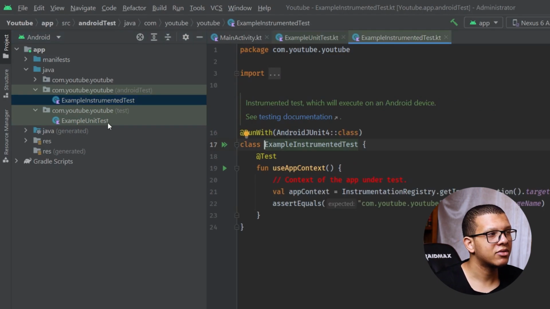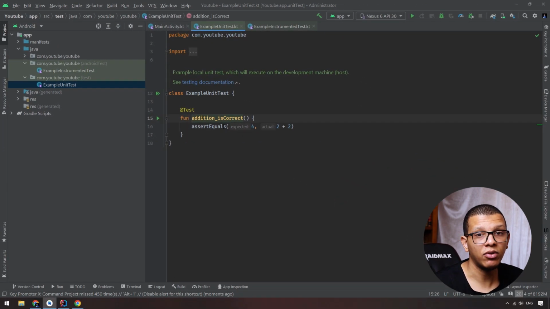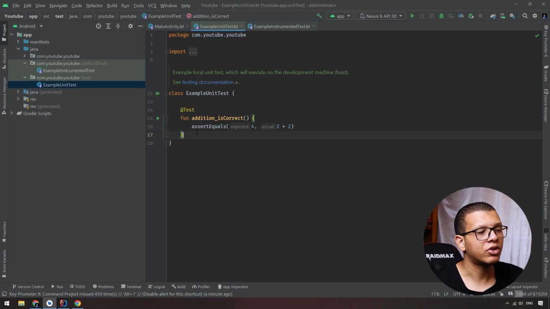You should always write a lot of tests here if you can. And you can't do that if your application isn't decoupled, especially for the business logic and the things that don't require any Android component. For example, if you are testing the user interface, or testing, for example, shared preferences, data store, or Room database, you can't do that on your computer, right? You have to do it on the emulator.